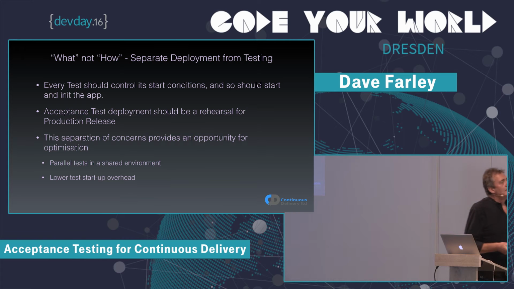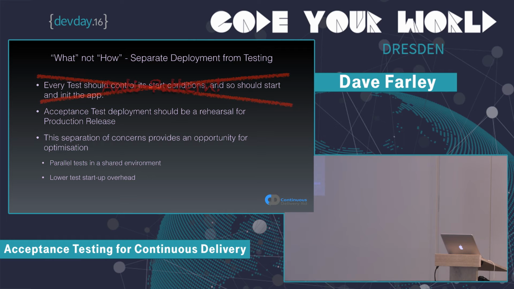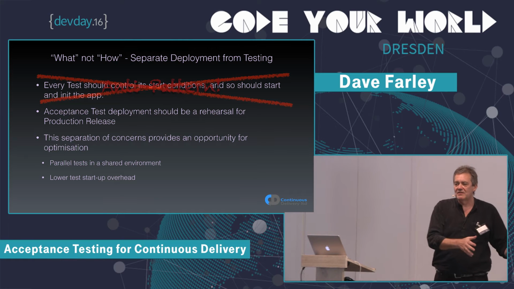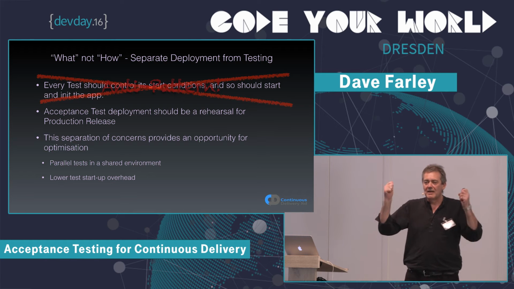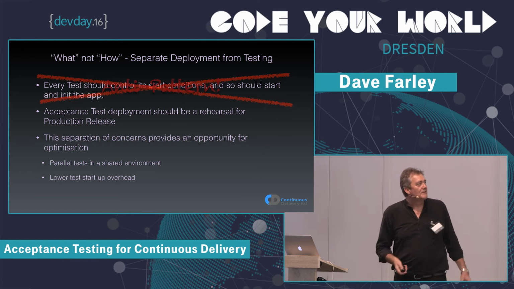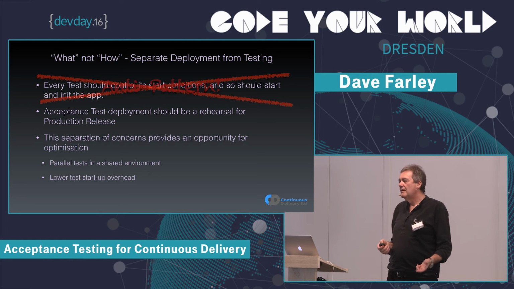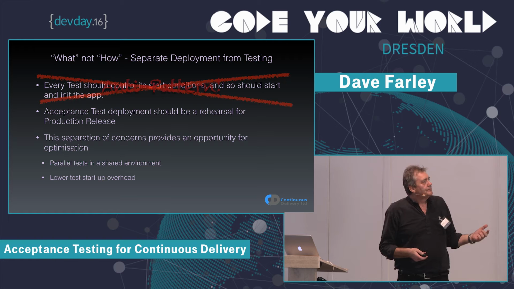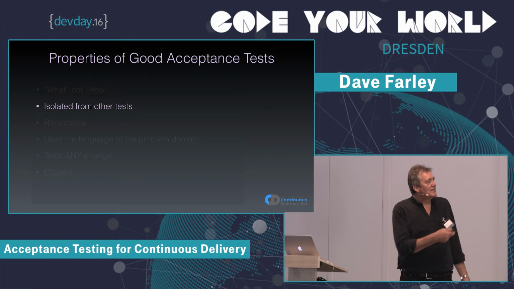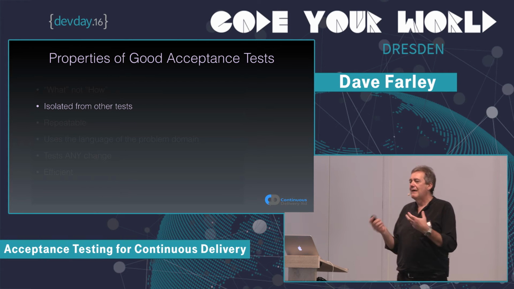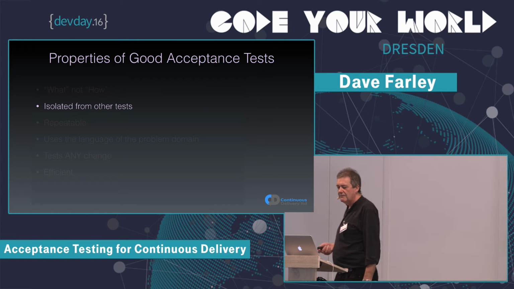That would be more efficient in terms of the use of our resources. So we could separate these things. Instead of allowing each individual test case to control the starting of the application, I recommend that you start by having that deployment and the initialization of the application as a separate step from running the test cases. In the case of acceptance testing, not in the case of other forms of testing. So you start the application up and then you start running the tests. So the tests start from the assumption that there's a running application. That starts to get into the isolation stuff, which we'll talk about in more detail in a minute. But this gives us the opportunity to be able to parallelize in the future and run things more efficiently.